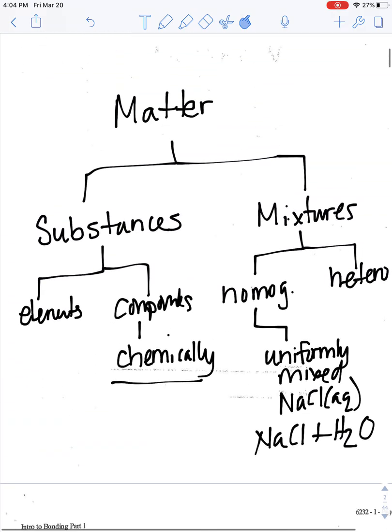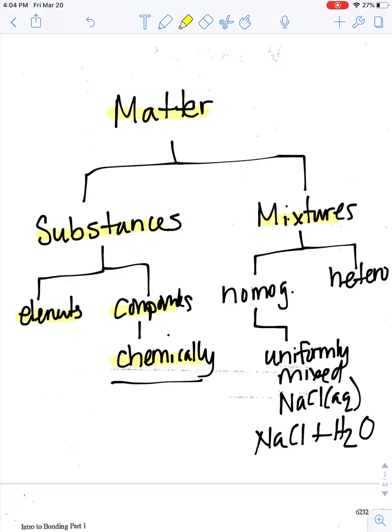What I did first was I just put together the matter flow chart, which again, this is a review from the beginning of the year. You might want to write this too on your blank sheet after the cover sheet. So matter, again, can be separated into two general categories, substances and mixtures. Just as a review, substances are either elements or compounds, where compounds can be chemically decomposed and chemically combined, just meaning electrons are either shared or transferred.